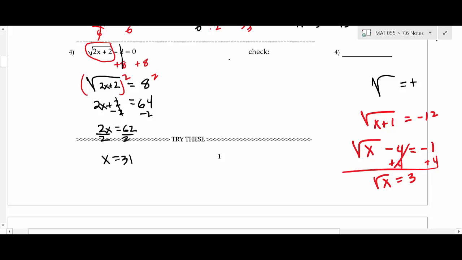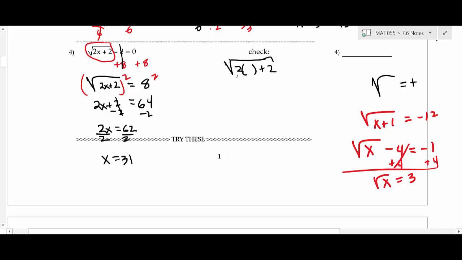Okay, like that. Okay? Now let's go ahead and find out if it's right. Now remember, we've talked about this all semester. If you check, where do you go? Well, way back to the beginning. Don't go to any step in the problem. Go to the very beginning. So let's go ahead and just verify this is right. There are times when you can do these in your head too.